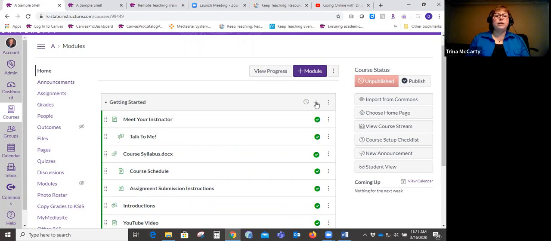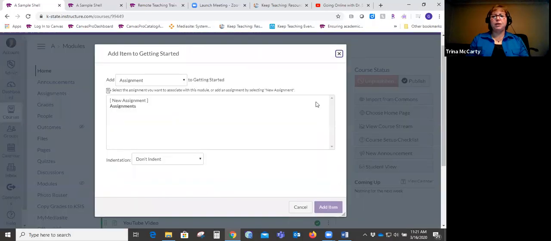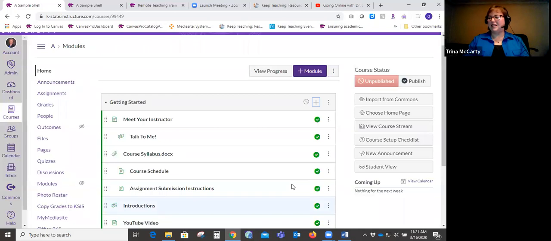Modules is really what we suggest as far as organizing your course. You could really have everything in your course within modules if you'd like. I think this is one of the simplest, easiest approaches for you and your students. So right now I have a Getting Started module. I'm going to go ahead and pull in that announcement. Oh, I'm sorry, that's an announcement. Sorry, I will get there in a moment. Announcements will come out automatically or as scheduled. Wasn't thinking through that quite right.